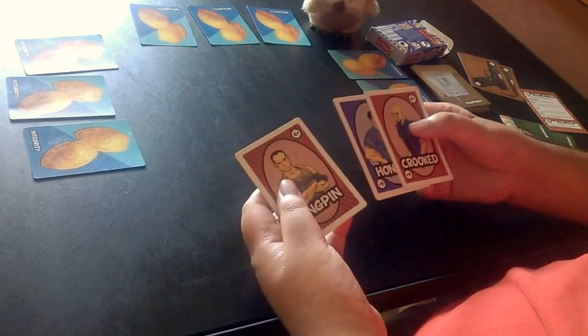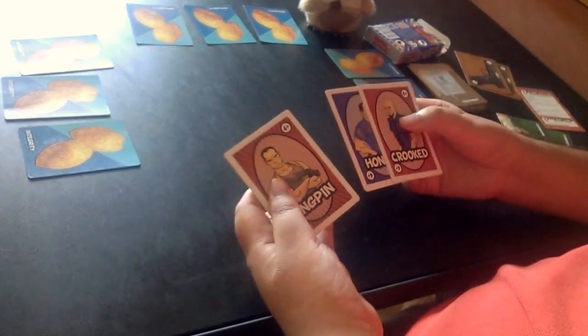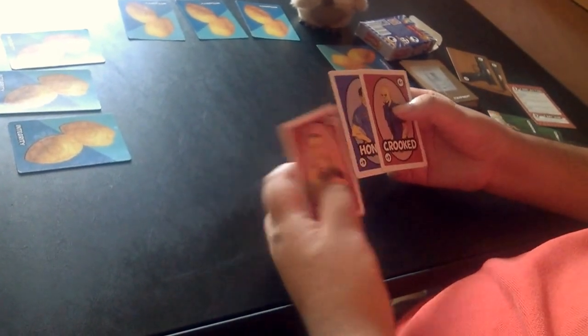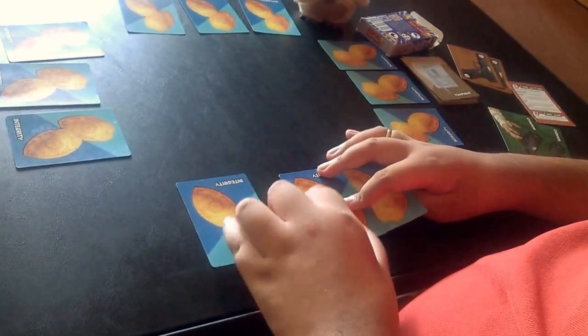Obviously at this point, I would determine which position I want to put my kingpin card in. Well, I'm going to be risky and put it on the corner. So I'm going to put the kingpin there.